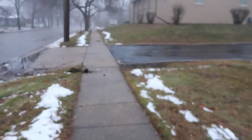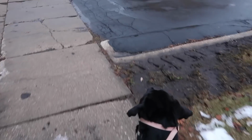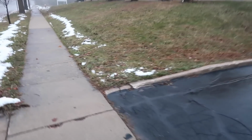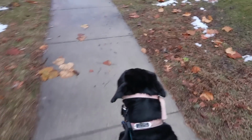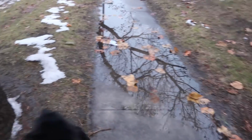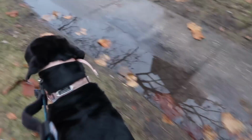Oh, there's a squirrel up there. Hopefully the hound bark doesn't come out and she wakes up everybody. Oh, there it is. That's her hound showing. So yeah, that was Ella's hound showing. She's got a pretty big bark once it comes to those. Here, let's avoid this puddle. And now she wants to go see what's up a tree. So yeah, that's my girl.